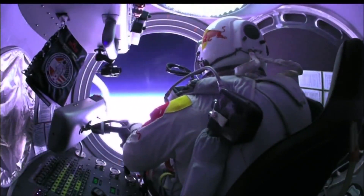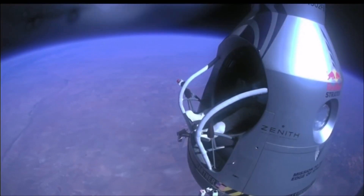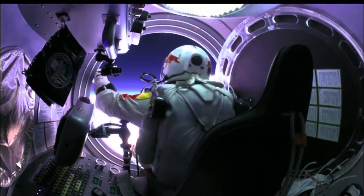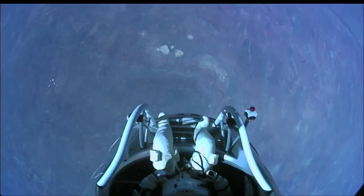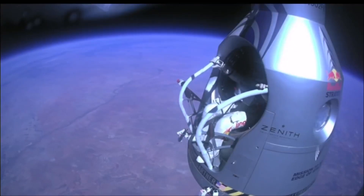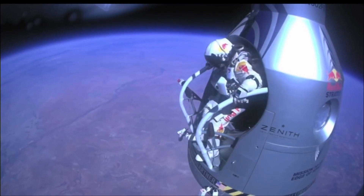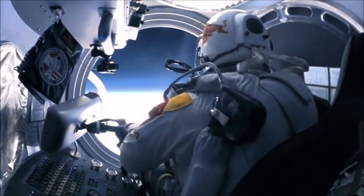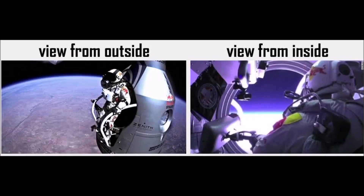Unfortunately, the footage from the jump got used by Flat Earthers as supposed proof of the Flat Earth. The Flat Earthers would keep trying to only show us the view from inside the capsule just before the jump, which at first sight looks flat, and then they would show the footage of Felix hopping out of the capsule preparing for the jump — and there's an obvious fisheye lens. The Flat Earthers would call this proof of deception: from inside the capsule, there's no fisheye, it looks flat, but from outside we're shown the Earth curved with a fisheye lens. Therefore, the Earth must be flat.